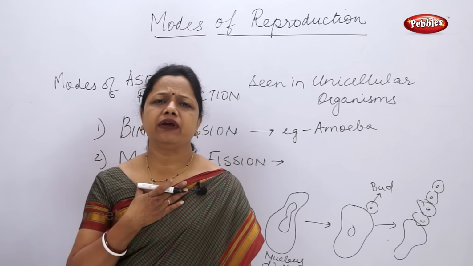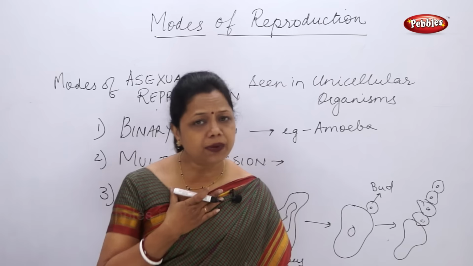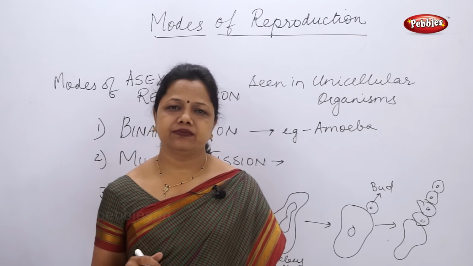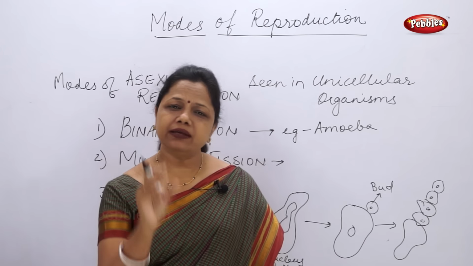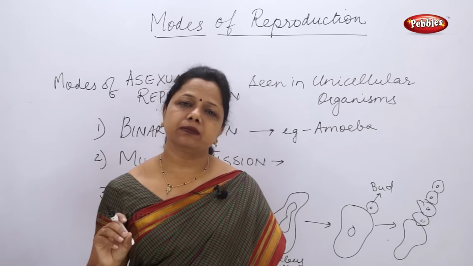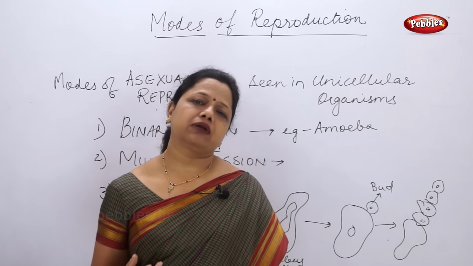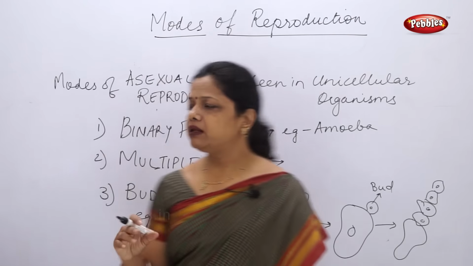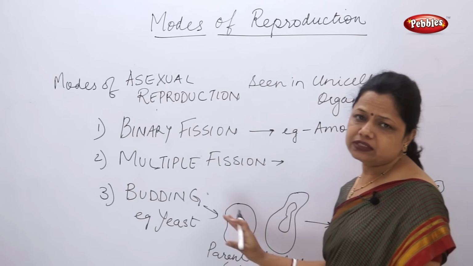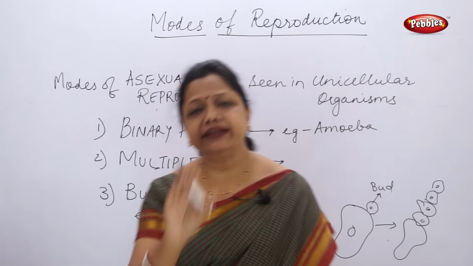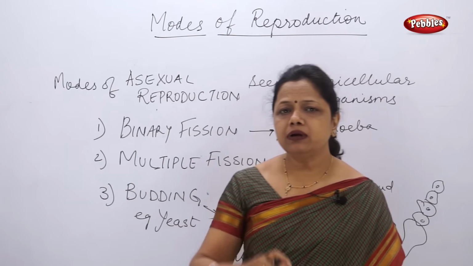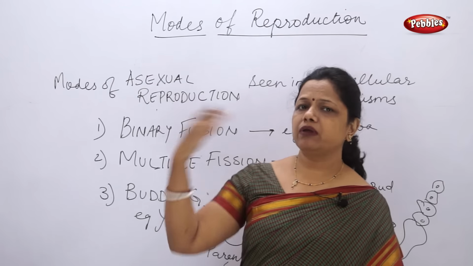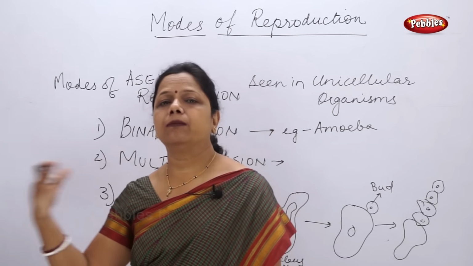I can say I am a very complex organism, or I am a very complex animal, but this yeast or amoeba is a very simple organism. You understood? Now, amoeba is a very small unicellular organism, and I am a multicellular organism. I have so many systems working inside me, but there is only one cell here, and that one cell will have all the systems whatever needed in them. So simple to complex. The less number of cells, the less number of systems. The more number of cells, the more number of systems, and more complexity.